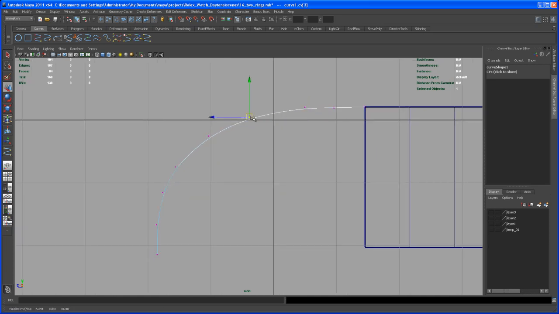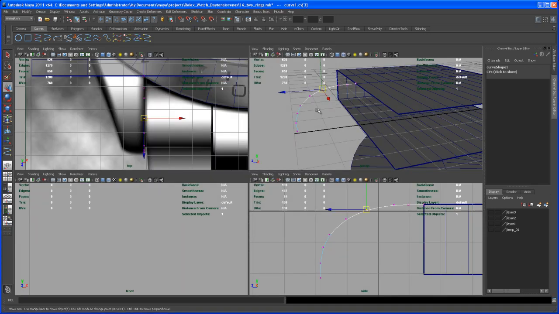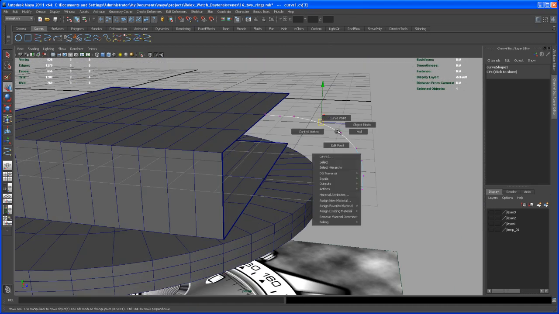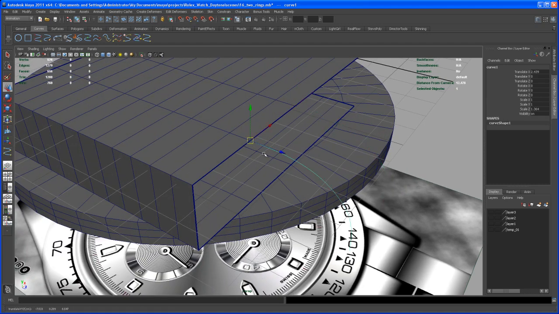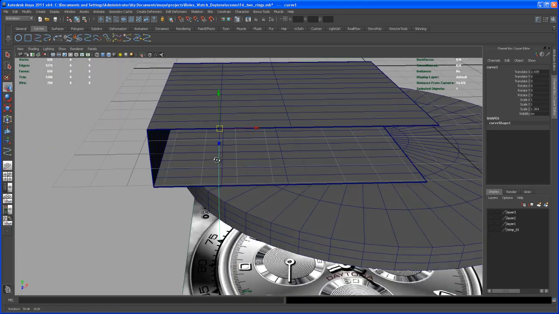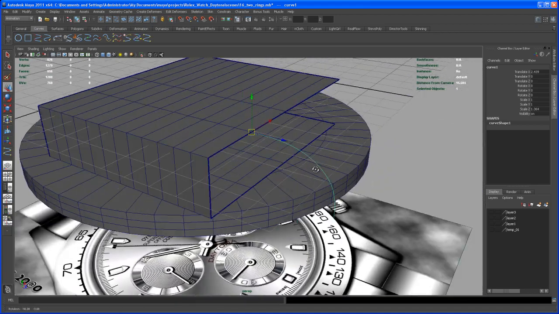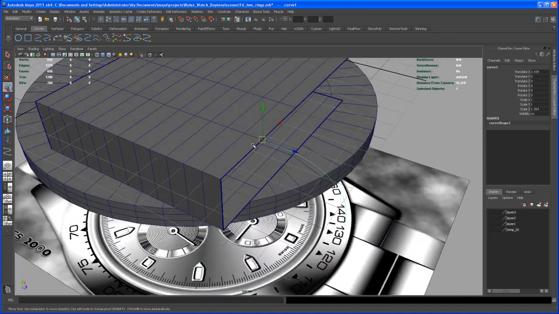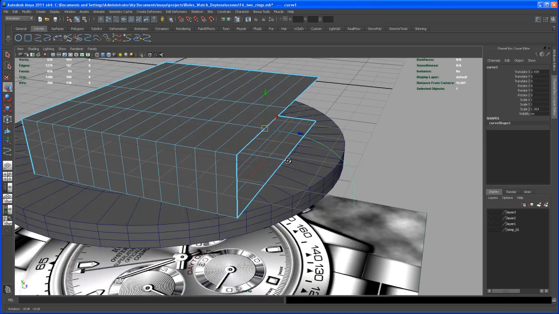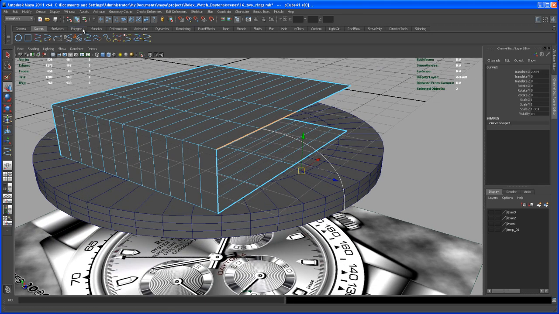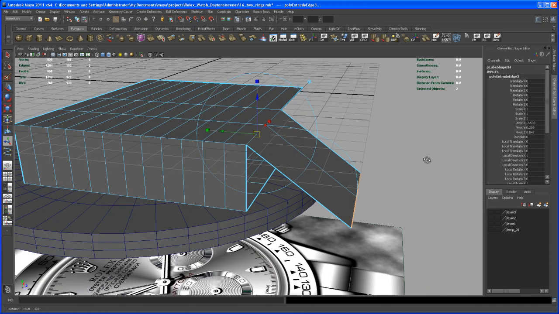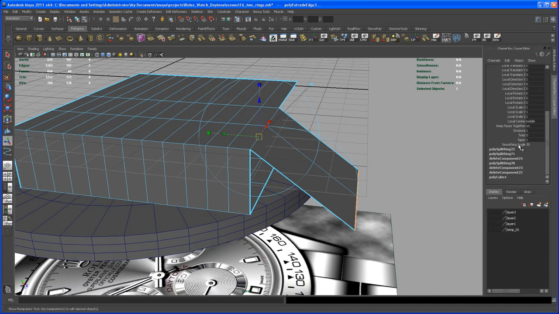So the cool thing about using this technique, let me show you that real quick. Take that curve, that object, and move it here to the center. V, middle mouse, and bring it there. And then what we do now is we extrude edges along that curve. So with that curve selected, go to edge mode, select the two edges here, and then under your polygons tab, say extrude.